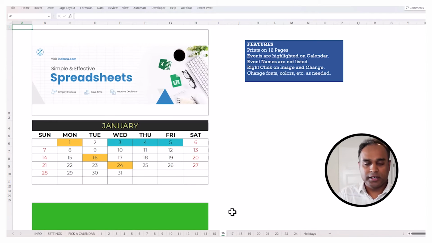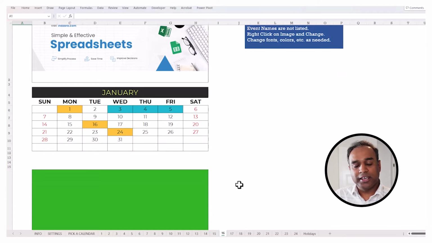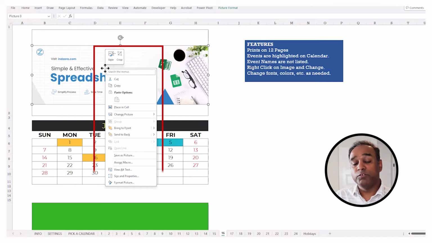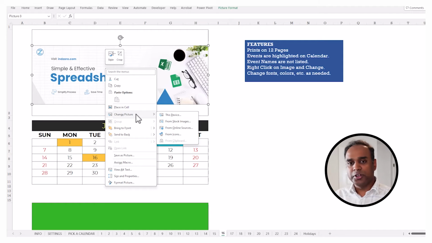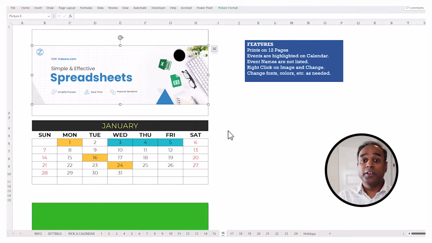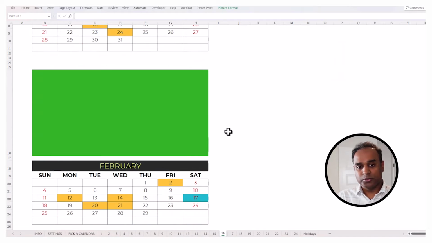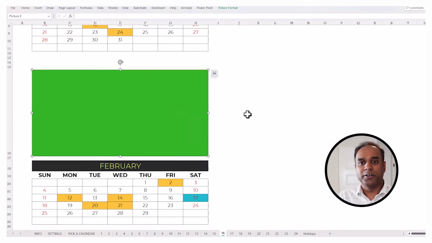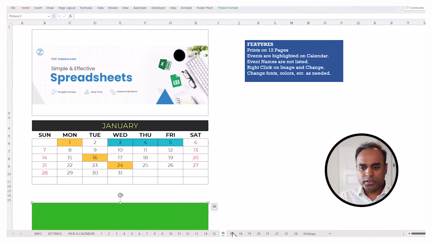The next one, it's a little bit different. So where we actually can right click on images and change them. So for example, this is the first one. If you want to put your own image on the calendar design, it's a picture calendar. So you can go and say choose your own image, and that's how you can do it. You can do that for every single month. So January, February, March, everything. You see these colors as default, but you can right click and change it to a different picture or an image from your computer. Great.